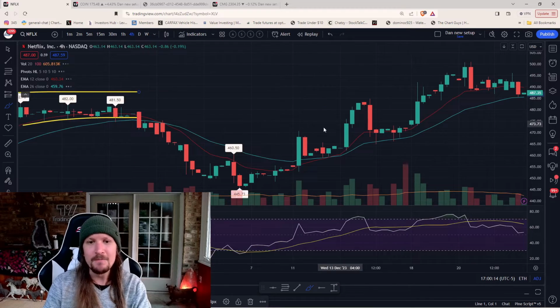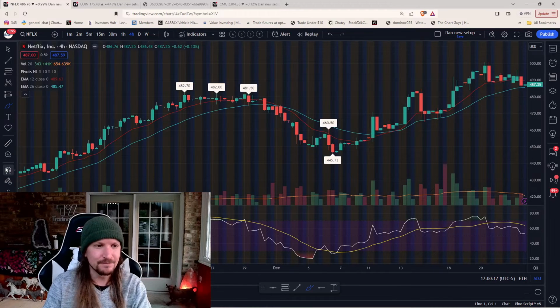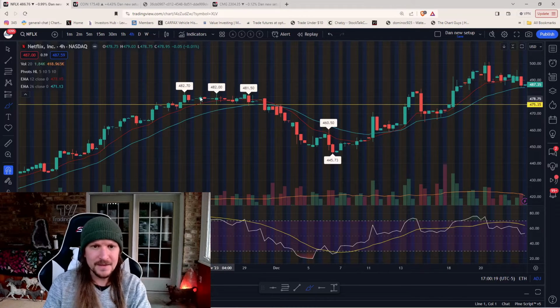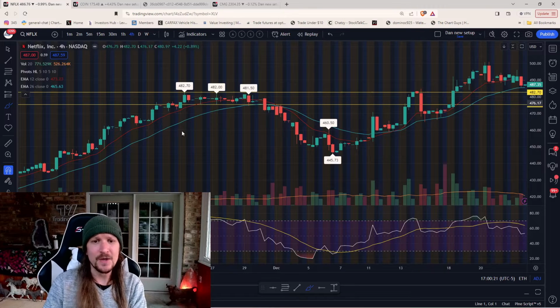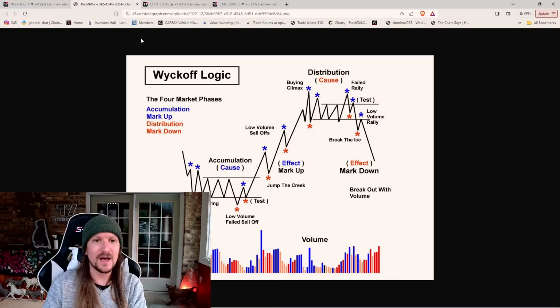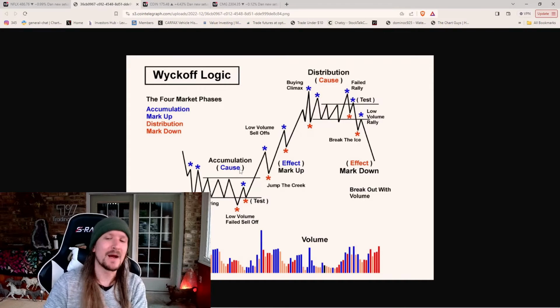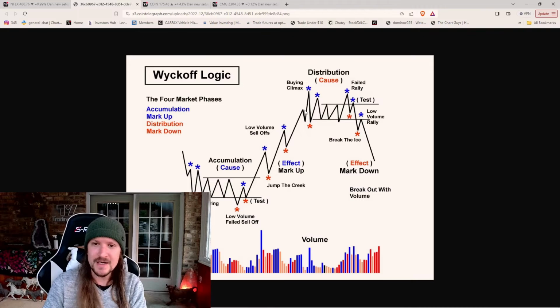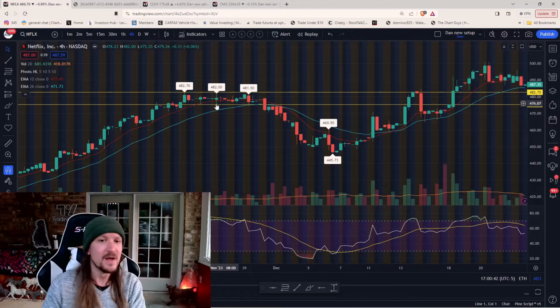And if we zoom in to what that looks like during that point in time, we've got a very clearly defined range. And so this isn't exactly Wyckoff, it's similar. And Wyckoff, if you want to check it out, is this. And I've never really used this in my trading personally, but strong trending market, you then start to trade sideways before we roll over. That said, there's the spikes out of this channel. And so I look at Netflix, the 4-hour time frame, we didn't have spikes out of the channel. So it's not that exact kind of setup, but the logic is similar.